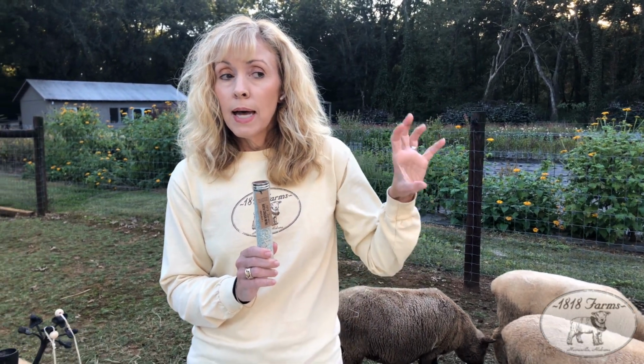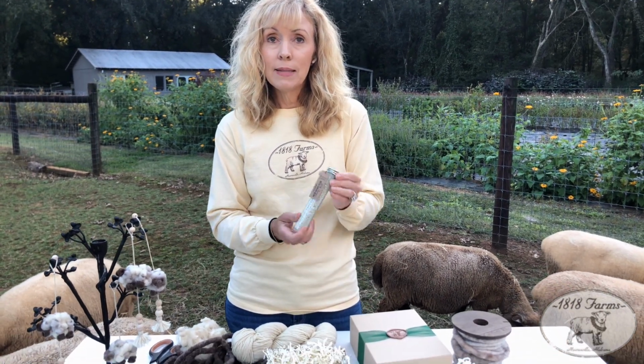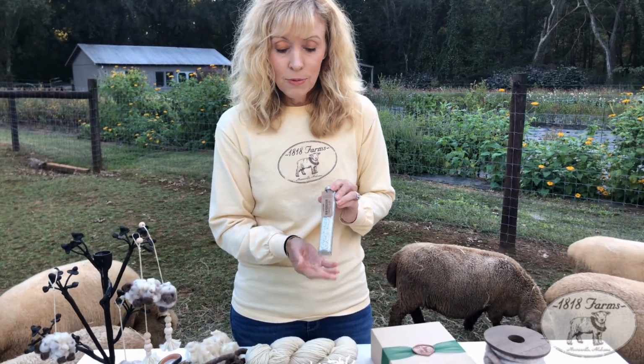So don't feel like if you're not a bath person that this isn't something you'll use, because I think you'll be so happy. It has the Epsom salt in it, and we combine it with our bath truffles that are crushed, which are shea butter and cocoa butter. And it's really going to help hydrate any type of dry skin and then any soreness that you have. So this is going to be great.